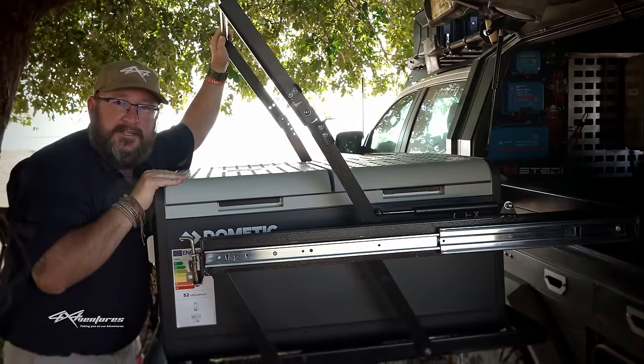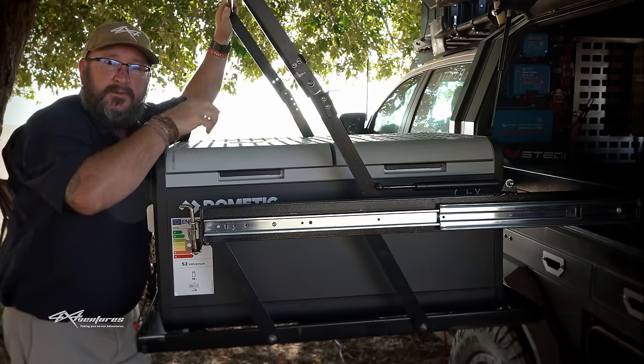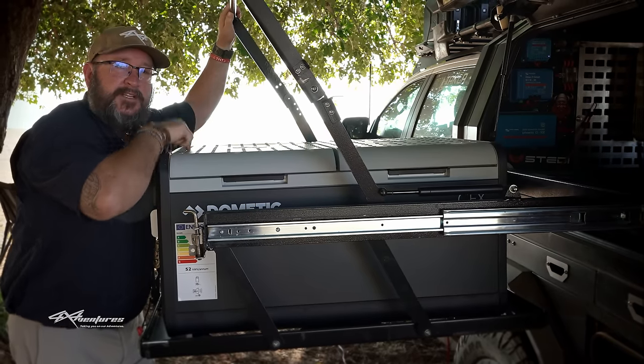And it drops the fridge down to a level that makes it accessible to get into both the deep freeze or the fridge side. So someone once said to me, well, Ryan, your idea of trying to regain that space back underneath the floor is quite a silly idea. Well, not really. I value the difference between loading space and packing space. They're two different utilitarian types of loading and packing that any overlander would use.